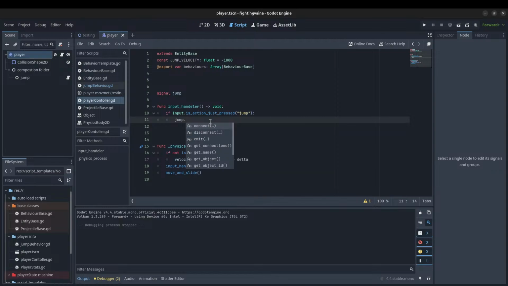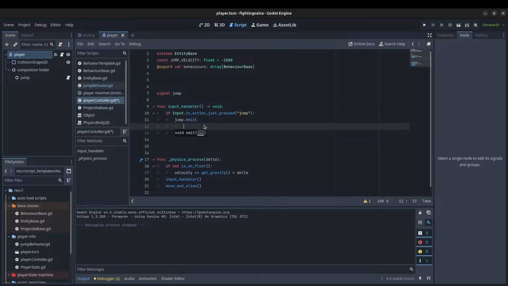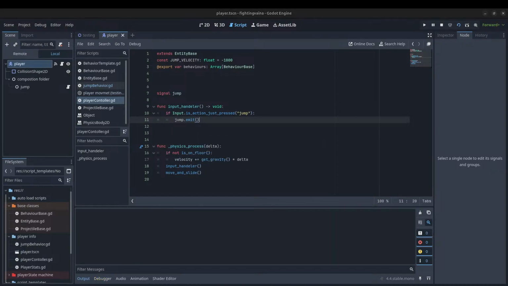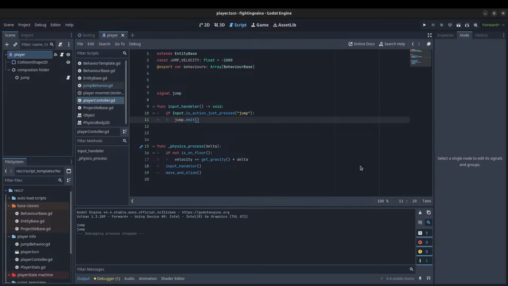Jump dot emit. And then we wait a minute, with a parameter. We need a parameter, which we don't. And then it jumps. Okay.